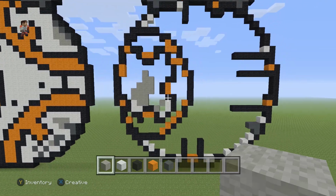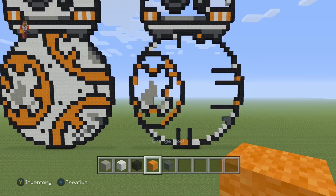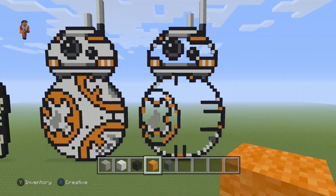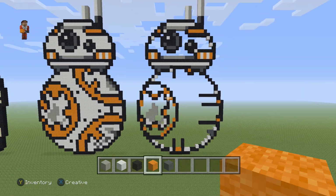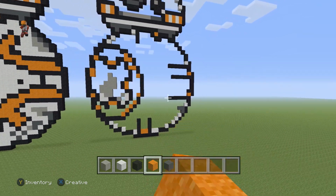At the end of the video, we're going to go ahead and fill it in with orange and white. But for now, we're not going to worry about it, even though it looks super confusing. I promise you, it's going to look amazing in just a couple of minutes. Alright, so now let's go do this section.